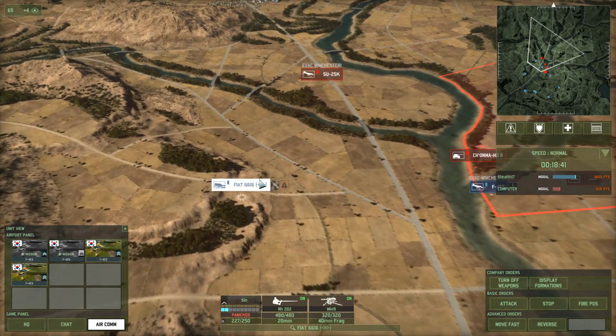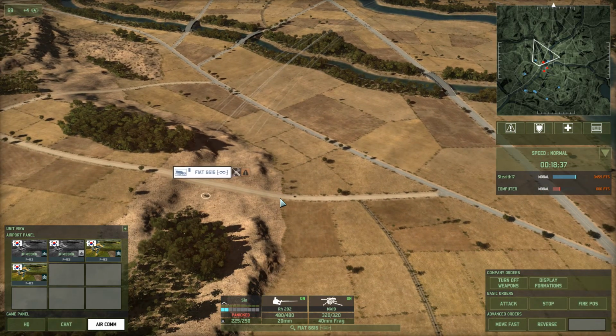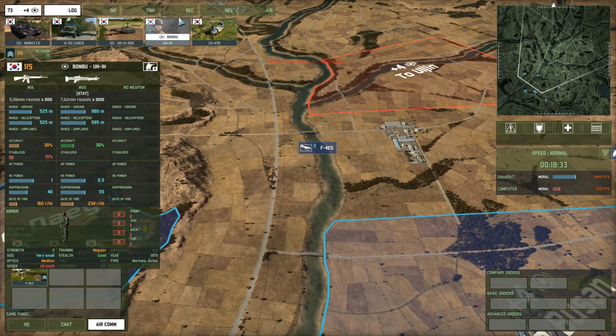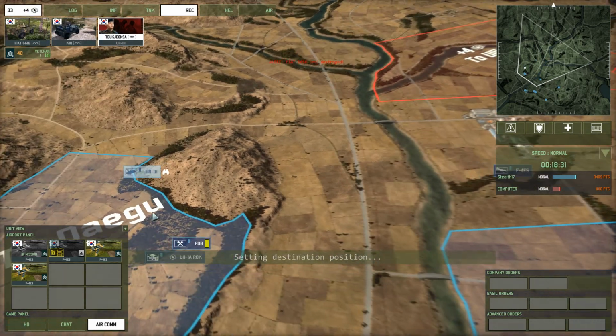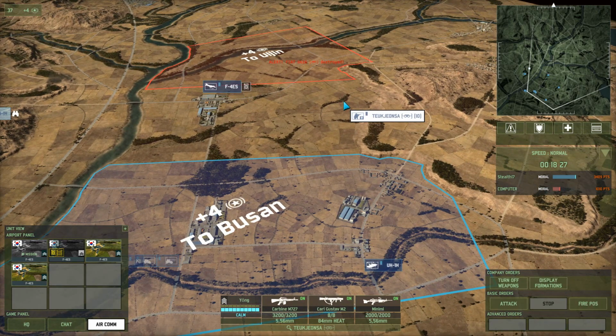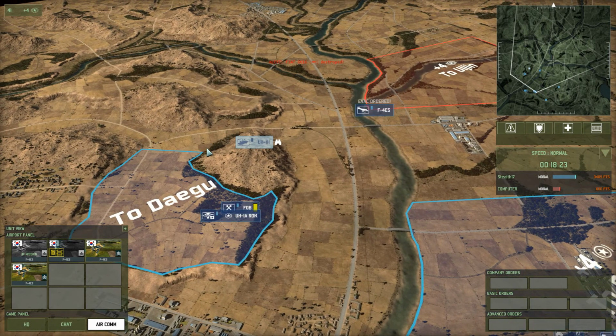I'm probably going to lose this Recon unit to this Su-25K, because I doubt he's going to be able to dodge these bombs. Yep, there he goes. So that wasn't the best plan. I'm going to deploy some more recon because we lost the only recon we had on that flank. Call my planes back.